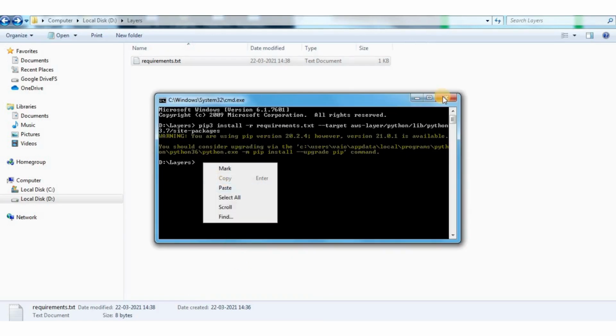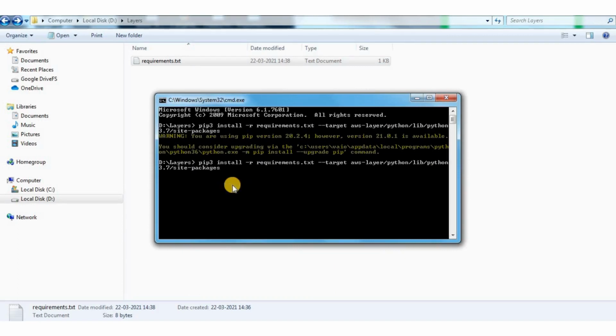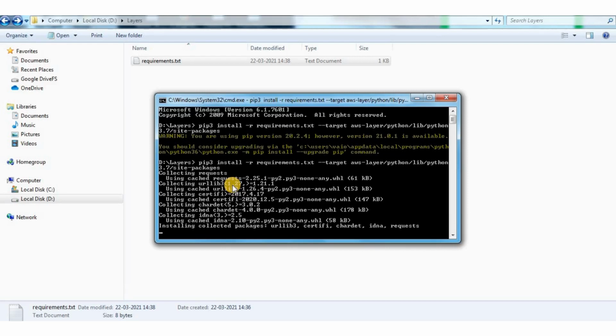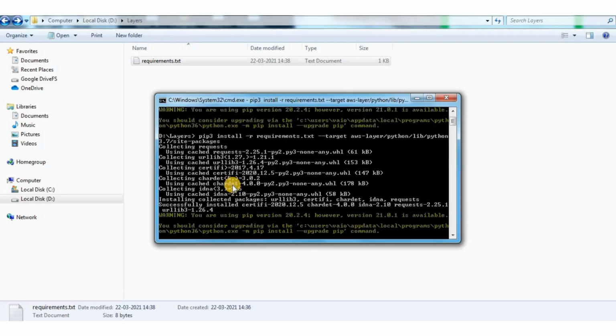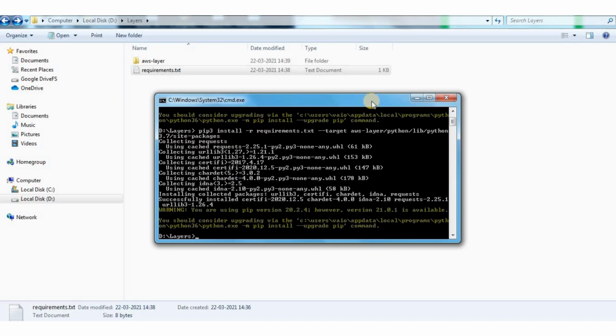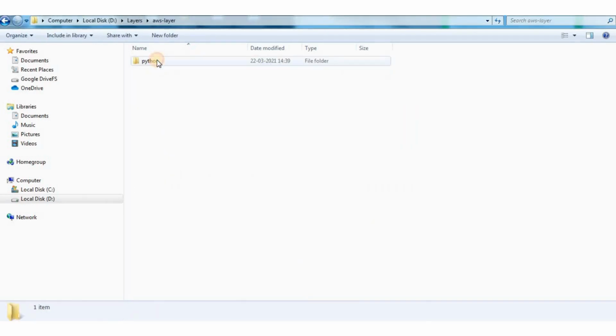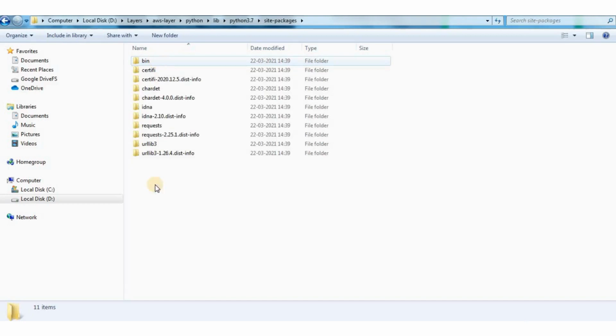In this case we are going to download all the requests library files into this folder, so here I can say pip install -r requirements.txt --target layer path, so this will install all the requests library files into this folder. So now let's go ahead and check in our folder. We should have a folder called Python that we created here, and inside it we have all the dependencies required for running the requests library. So now all we have to do is zip this folder and upload it to the layers in AWS Lambda.